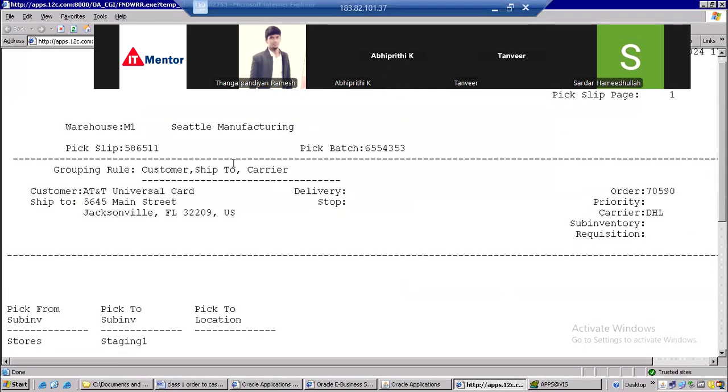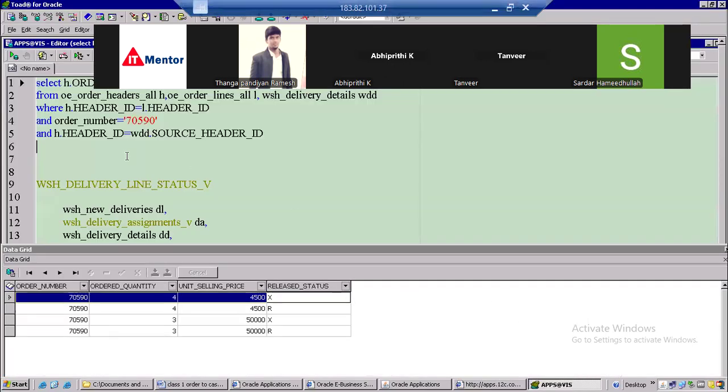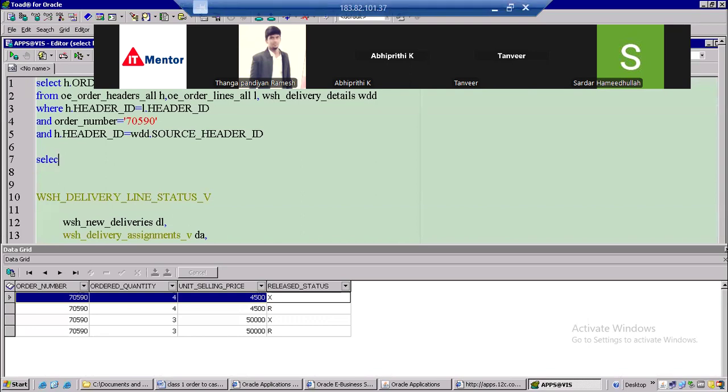You can see your goods are available in Seattle manufacturing. The code of Seattle manufacturing is M1 here. So organizations, warehouses, there is another table you should know. That is ORG organization definitions. This is the table name. Do not mention underscore anywhere throughout your course, like WSH underscore delivery underscore. Some people are still calling it a wish and all. No, it's a warehouse. Or else you can call it WSH.